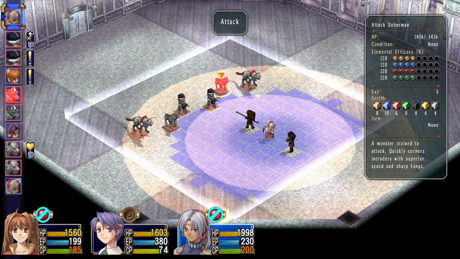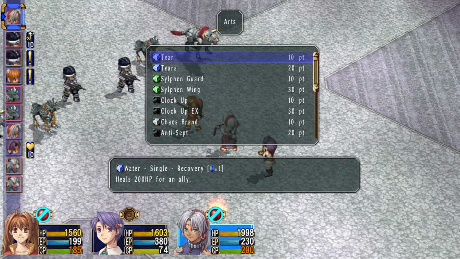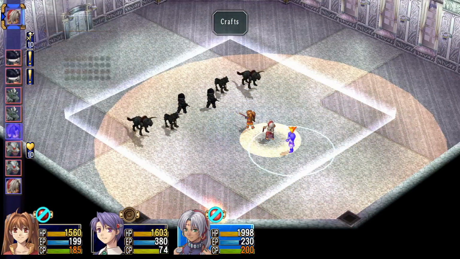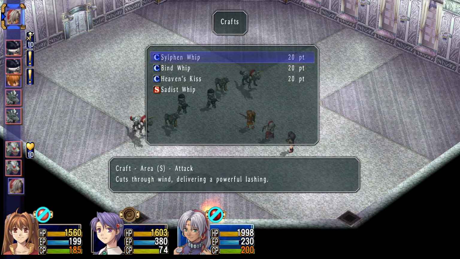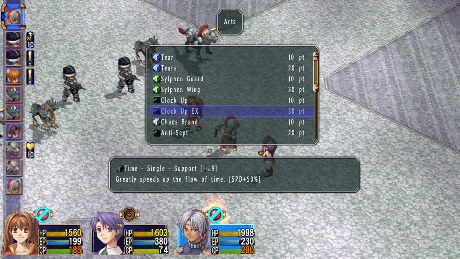This fight's kind of similar, except that this one has 2 solid doses in it, which inflict delay on you with their basic attacks, which can be very annoying. Right now... Oh, I can't get you both with that. This is actually a bad formation. I probably should have put you a little further back so I can get you with a horizontal line, which probably would have been better, let's just say.